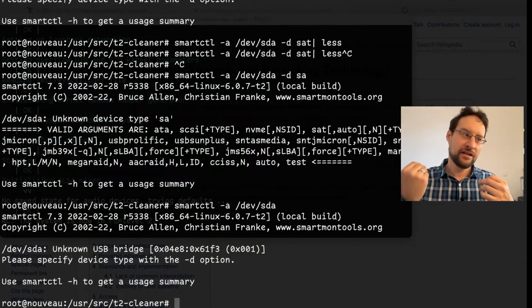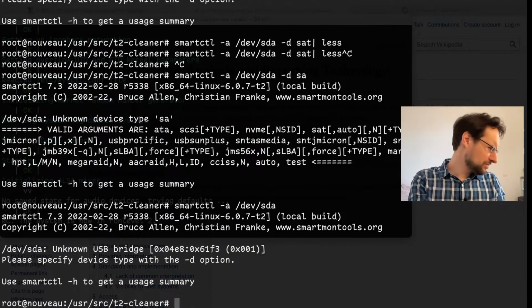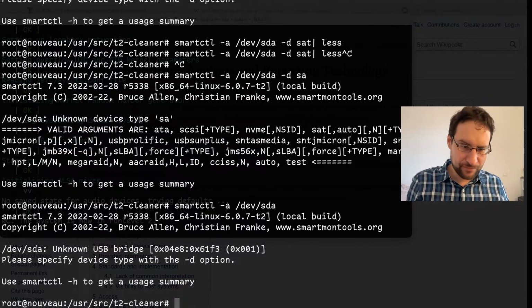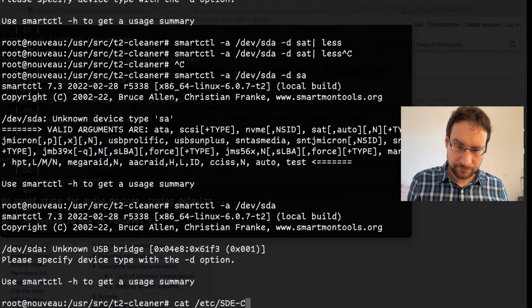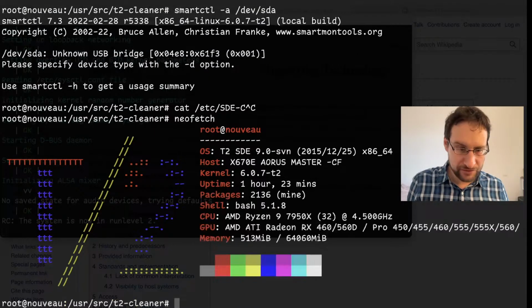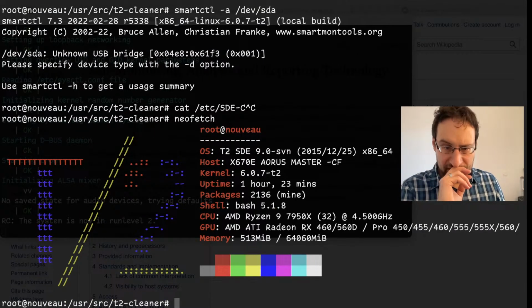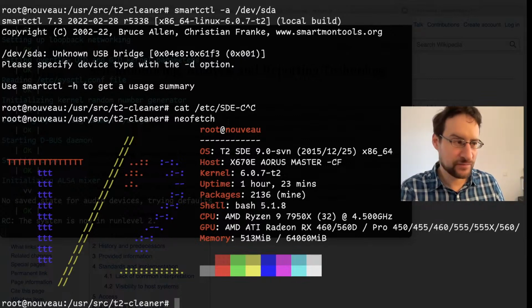I use something, even in this case I was actually wondering, how long do I have this USB drive? Do I have it 7 years or 5 years? Actually, I probably have it as long as this installation, so we can use NeoFetch. Do you have the latest NeoFetch on here? I have, so that is installed. Oh, no, 2015. So yeah, probably soon 7 years that I have this USB device, Samsung T2 enclosure.